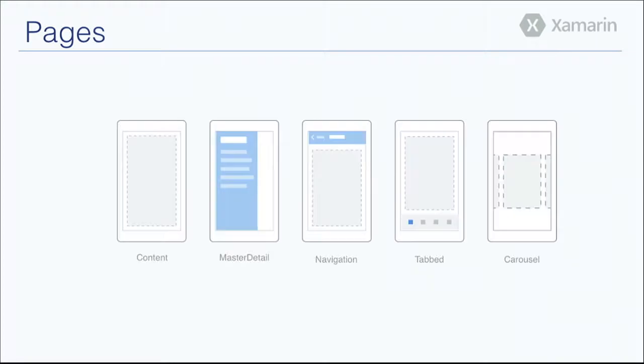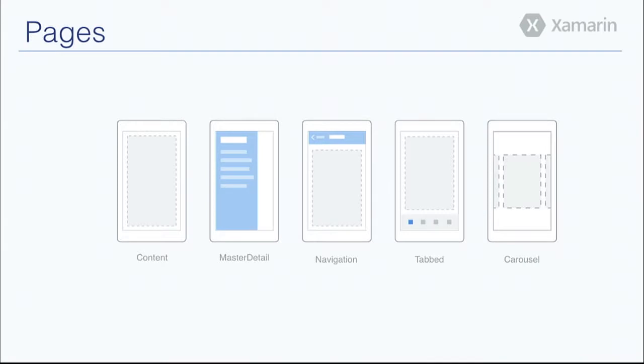All right, so when you want to get started, you have to think of how you are going to lay out your application, and that's where pages come in. So for instance, you have content, master, and then some navigation, some tab controls here. So these are your pages, your base foundation, right? What's unique here is your page, like a content page, where you just want to put a bunch of controls.